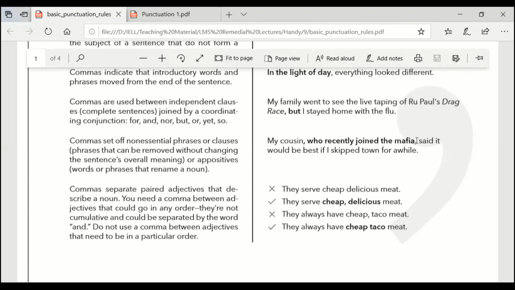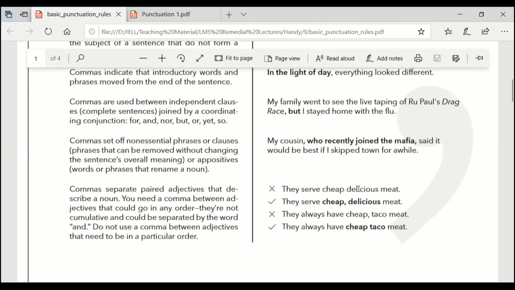There was a point about the order of adjectives that we already discussed when we were talking about adjectives in our word classes lecture. These two are opinion adjectives, cheap and delicious. Both are adjectives talking about the milk. So in this case, we need a comma between these two adjectives. It is again the same thing, the way we were using the comma between a series of words.